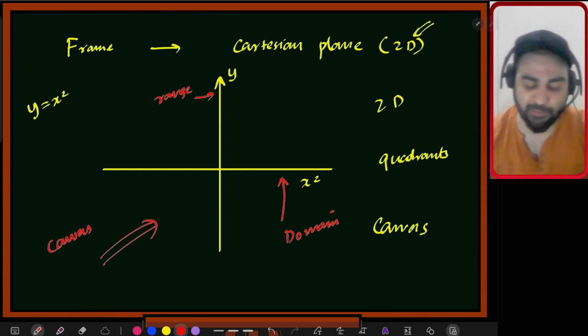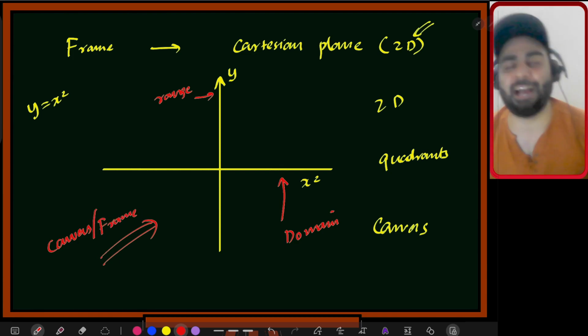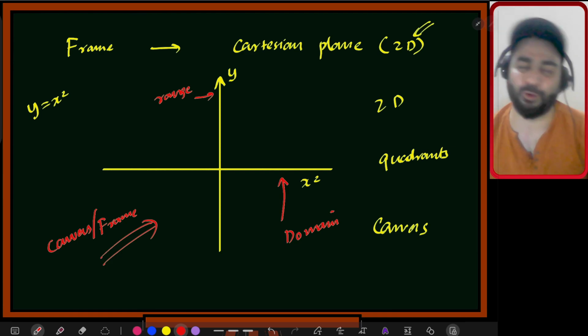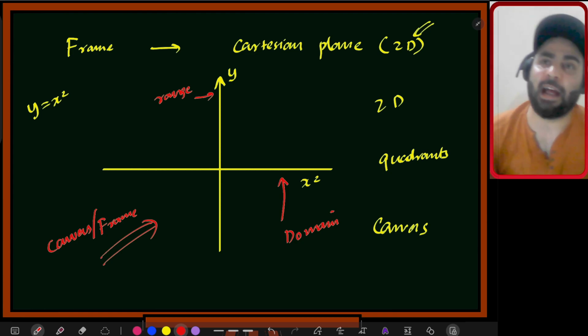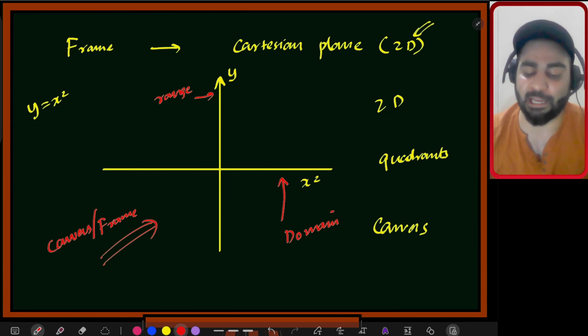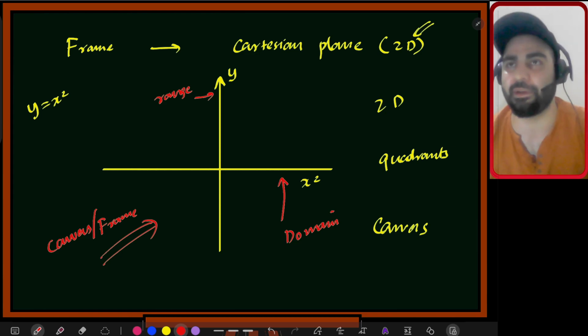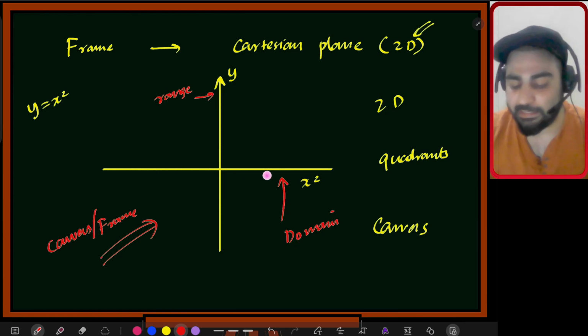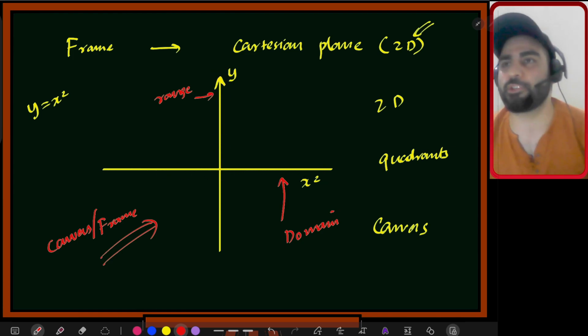I'll call it a canvas, I'll call it a frame or something. You will see I have a high tendency of inventing names. I'll invent names here and there, and you probably won't find them in books, but it's all right. I just want you to understand the things. Now I have to draw a graph. So for the graph drawing, or for the painting, I have to have a canvas. So for that canvas, I came up with the Cartesian plane. I think everybody is clear with the Cartesian plane. So we'll have this independent variable on this, and the dependent variable on this. So now I'll graph the function.